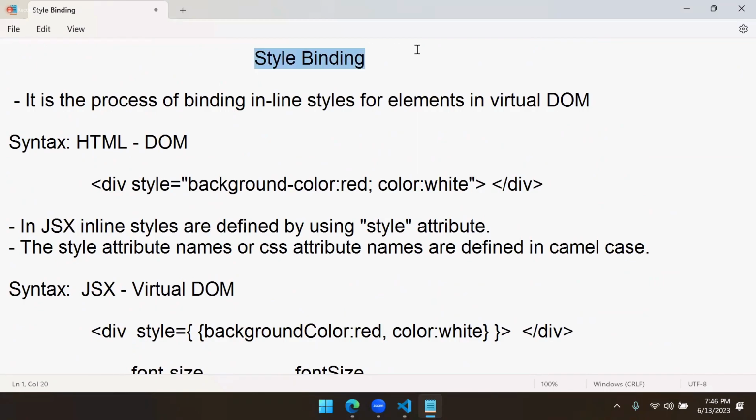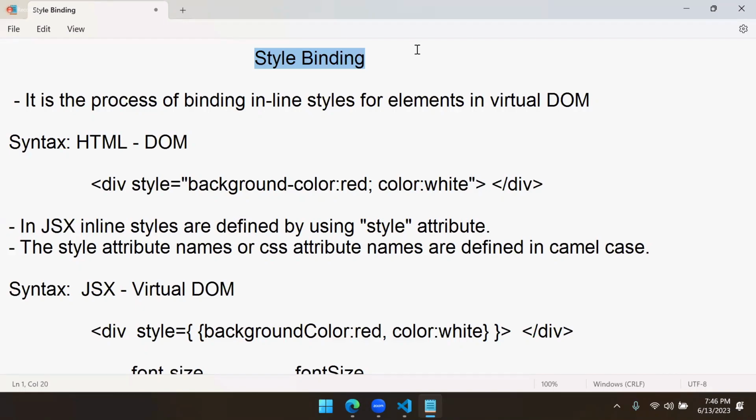But if there are a lot of styles you want to apply, then better you can use class binding. If you want to reuse them, that means you want to access from some other location and use, then we have to use class binding.